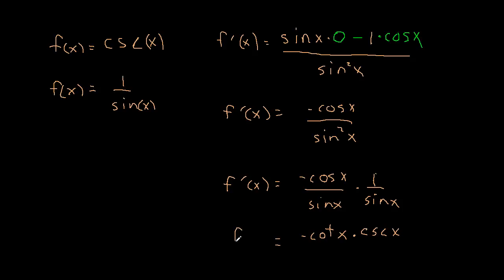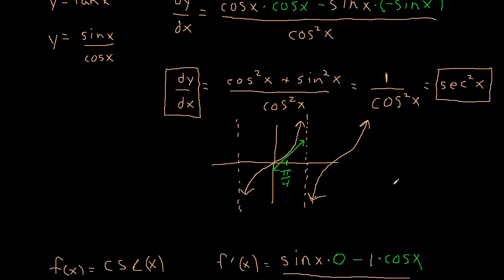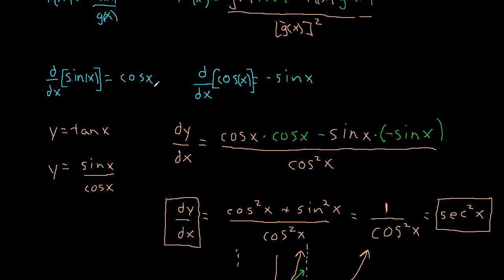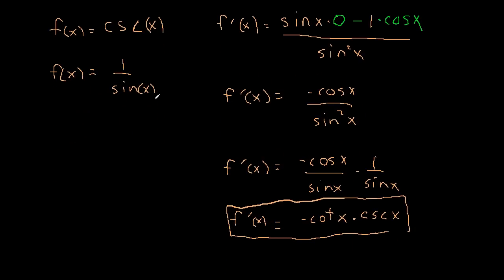So it's not as neat of a result. It's still a cool result. It's not as tight or tidy as the derivative of tangent being secant squared. That's just nice and neat. Or even cosine being the derivative of sine. So there you go. You can find the reciprocal trig function derivatives by using the quotient rule, and you can find tangent as well using the quotient rule.